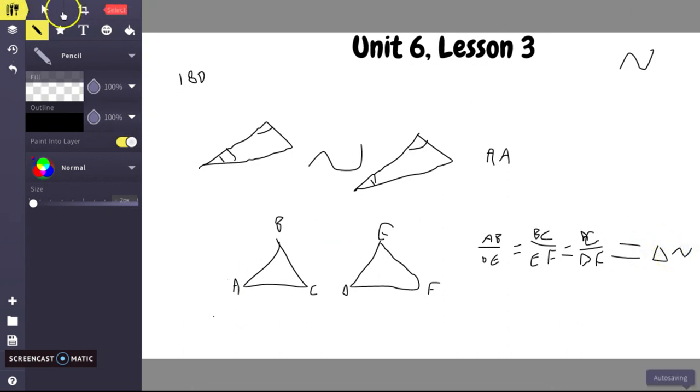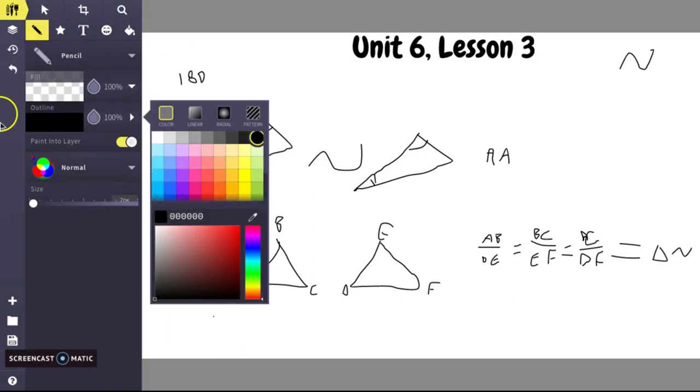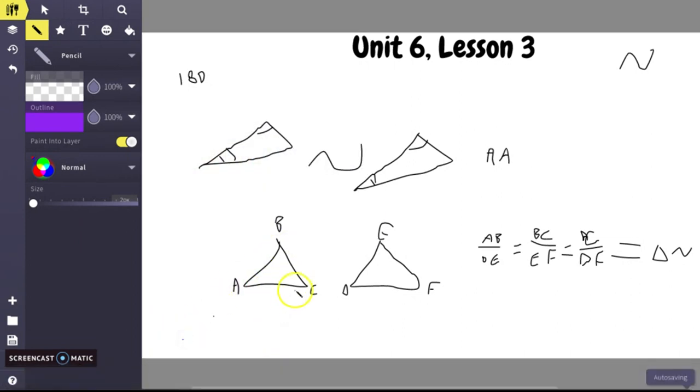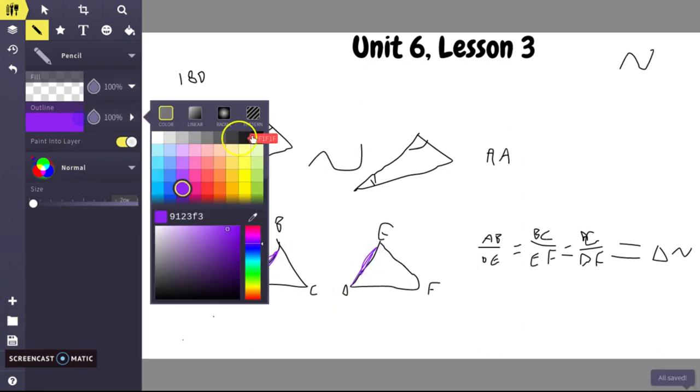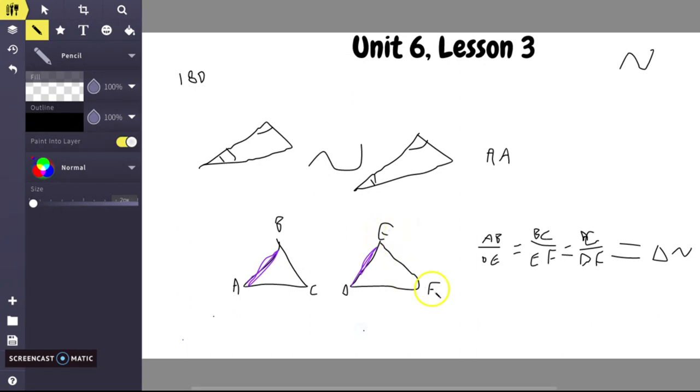There. You might think, oh, that's just some random letters put together. Well, what do those side lengths have in common? This is AB over DE. Those are corresponding sides. And you'll notice that it's the same thing for all the other ones also: BC and EF, and AC and DF. What does that mean? That means we can say side-side-side similarity postulate. But this is only for similarity. You've got to remember that. It's not the same thing as the other side postulate that you learned in the last unit.